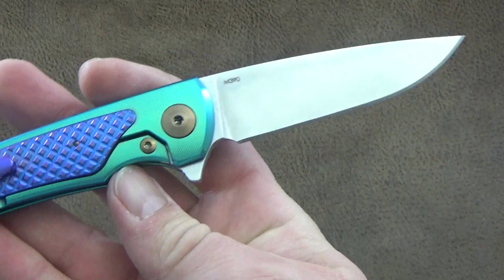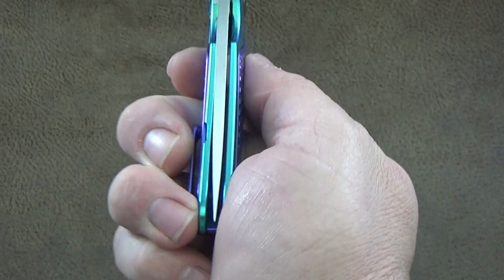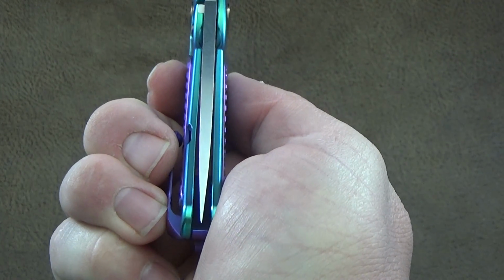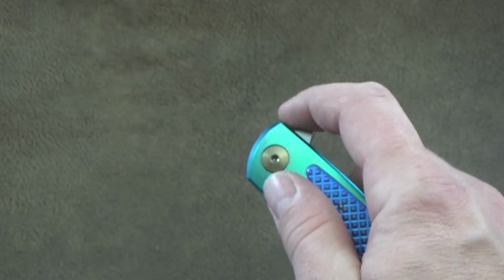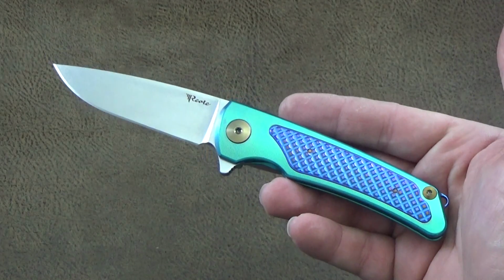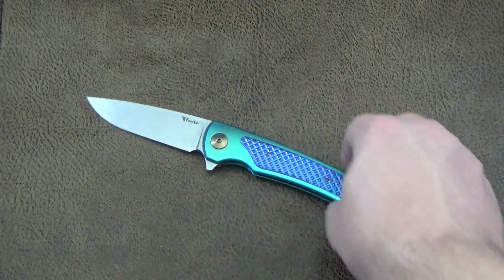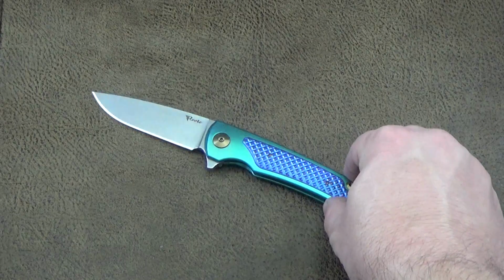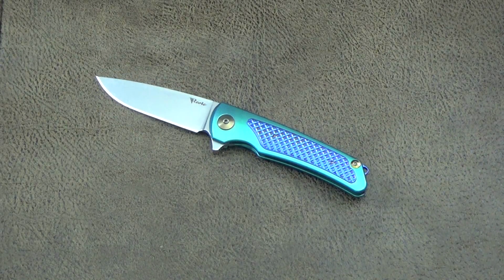Again, double row ceramic bearings. Everything as smooth as can be. Centered up perfectly if I hold it straight. Just overall quality on these Reates is very, very nice. I can't say enough about them. I know people are hesitant with them being a Chinese-made knife, but the knife industry in China has really come a long way as far as overall quality, and these knives are top-notch.